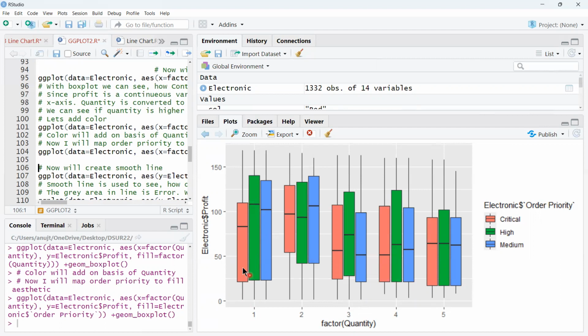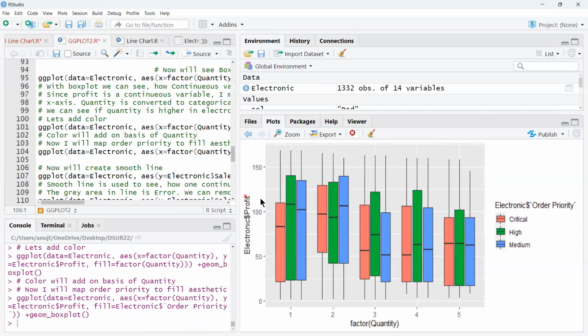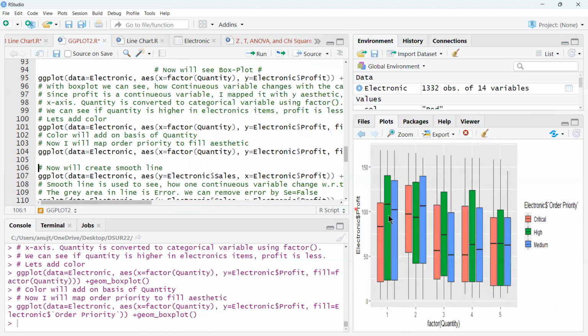If my order quantity is 1 only and order priority is critical, I'm getting less profit. In the same way, if I'm selling 2 quantities of a product, at that time, if my order priority is high, my median is low, I'm getting less profit. But in that case, if order priority is medium, then I'm getting higher profit, blue one. So in this way, we can get insights from the data and we can act accordingly.